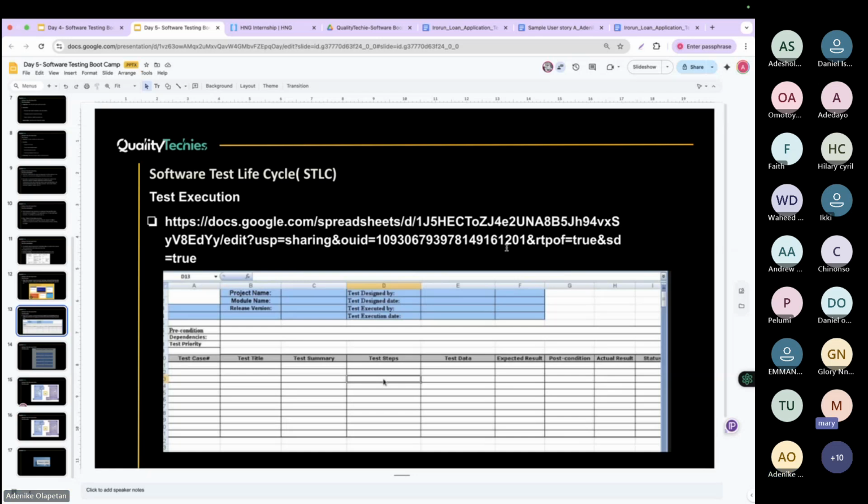Okay, so in that case, you didn't go through the user stories. Are you talking about my former project? Yes. So there was no user story, so you only used the requirements to design the test cases.